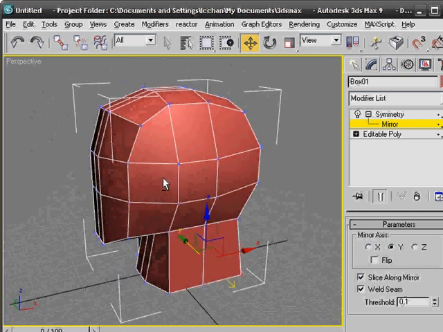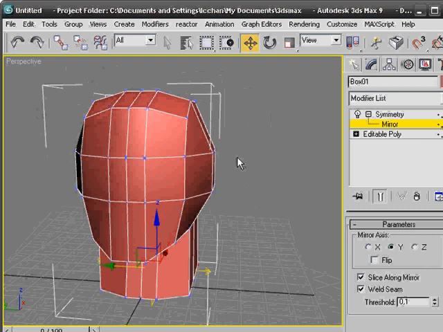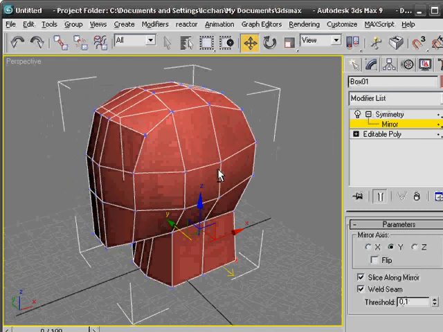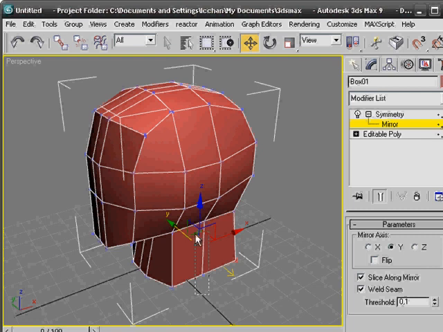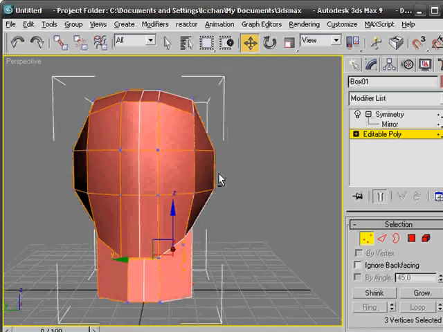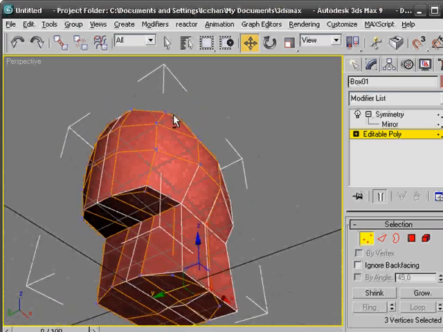So as you can see here, the side that I was working on is actually mirrored to the other one. That's because of the modifier called symmetry. So I'll just go ahead here and keep modeling the different parts and extrude them so that it fits better and looks more like a face.